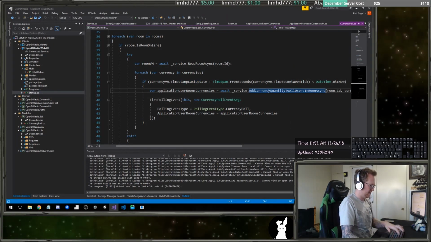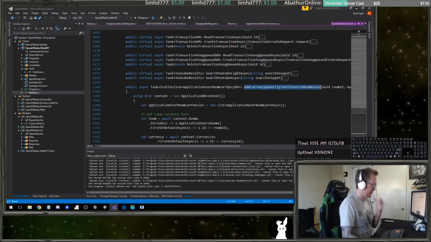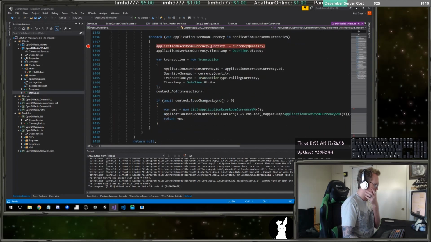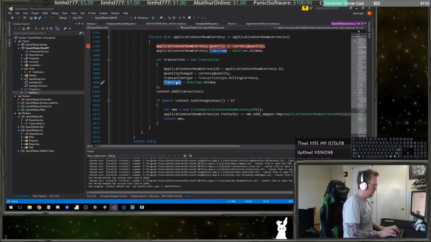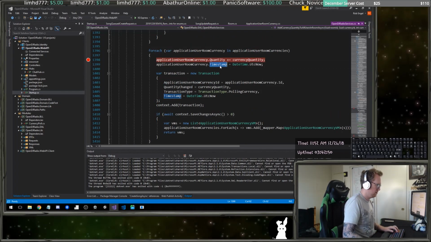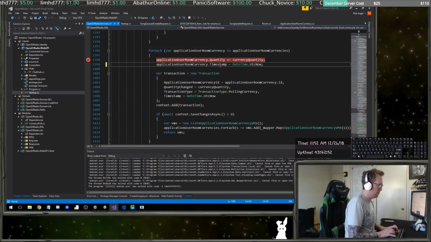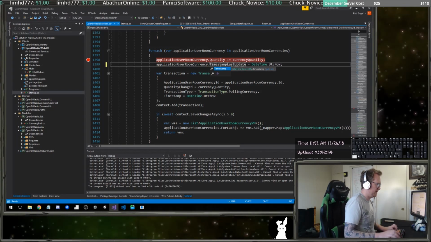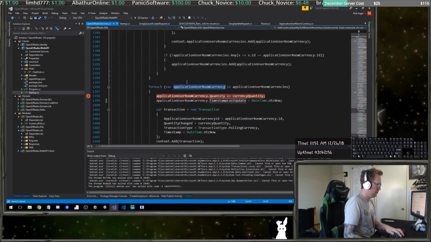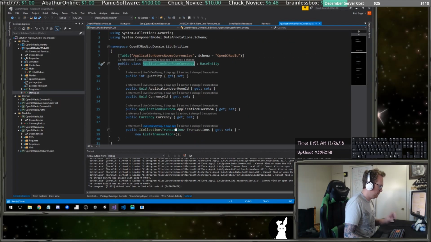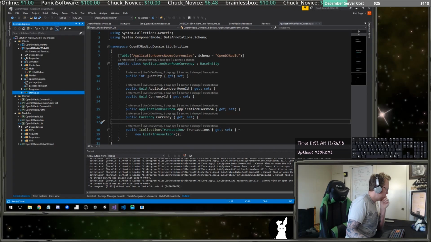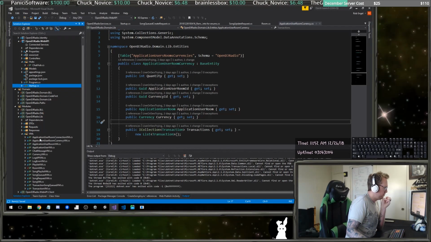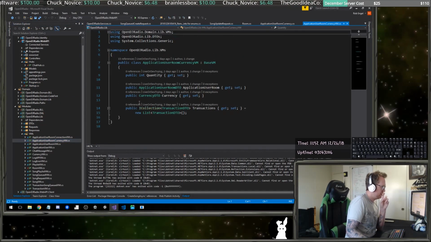So if I look at this thing, this needs to be modifying the timestamp last updated, which is in the view model for the currency.